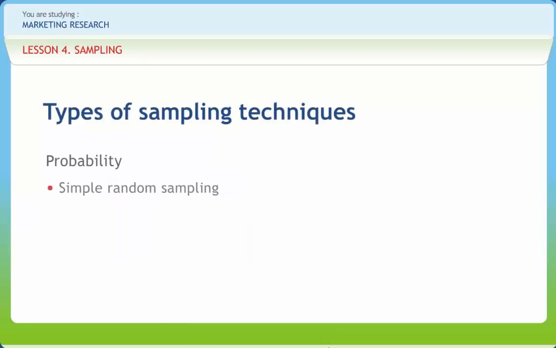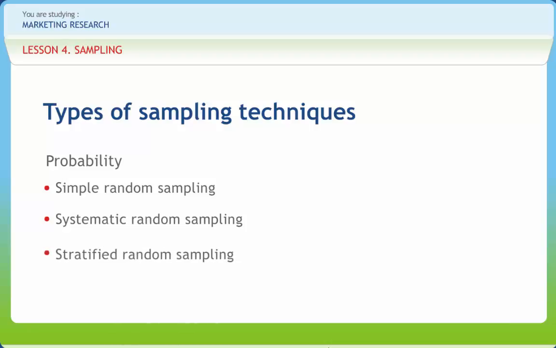Simple random sampling is a method of probability sampling in which every unit has an equal non-zero chance of being selected. Systematic random sampling is a method of probability sampling in which the defined target population is ordered and the sample is selected according to position using a skip interval. Stratified random sampling is a method of probability sampling in which the population is divided into different subgroups and samples are selected from each. Then, non-probability methods.